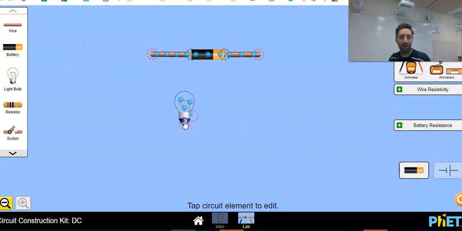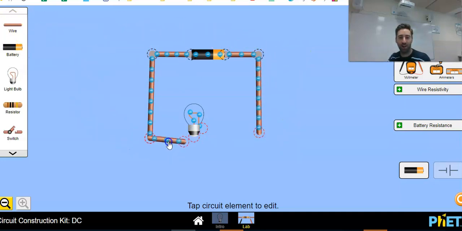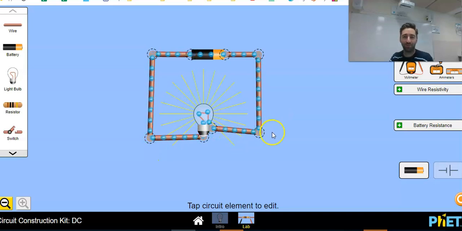So you can see we can add in, let's just add in a light bulb. I'll add some wires here. We'll make a really simple circuit. It's got a battery and a light bulb. And as soon as our circuit is complete, as soon as it's closed, we should have a current. And it's disconnected here. There we go. So it's really easy to build a circuit, and you can see the electrons are flowing from negative to positive in the current, and the globe has lit up. So that's probably the easiest circuit you could build.